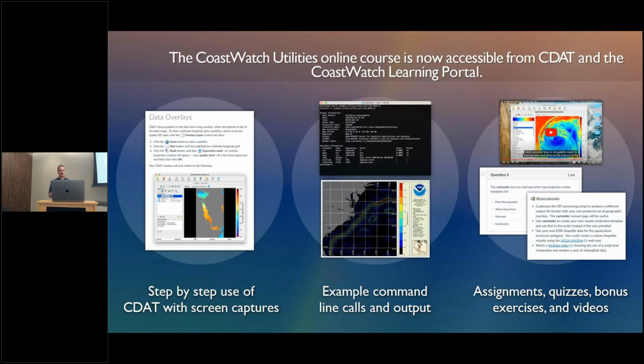Last year we created an online training course, as part of a larger effort to deliver advanced training. It has 5 units on different topics. It presents original content and also links to existing content on YouTube. There are step-by-step examples of using the CoastWatch data analysis tool with screenshots, and exercises on using the command line tools for common tasks and the expected output that you would get from the command line tool. And to help learn the tools, there are bonus exercises as well, and quizzes and assignments, and also demonstration videos.